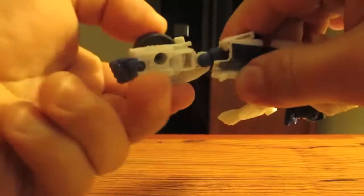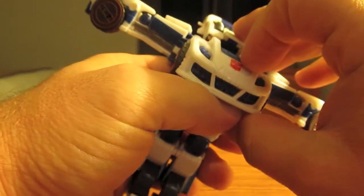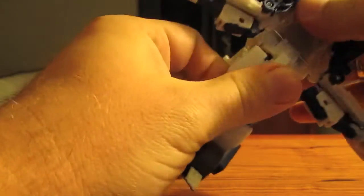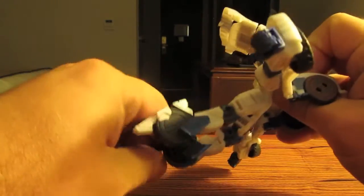Because of the way the upper portion of the car folds out, you need to have fairly precise tolerances in order for all of the parts to line up. Unfortunately, for a figure at this price point, those tolerances may not always be met. My figure in particular has a problem where the panel that folds the head down stops a couple degrees shy of being flush with the roof.